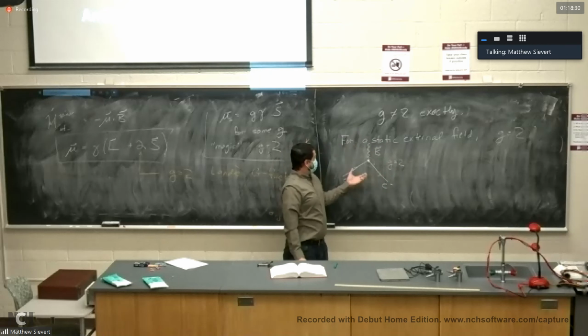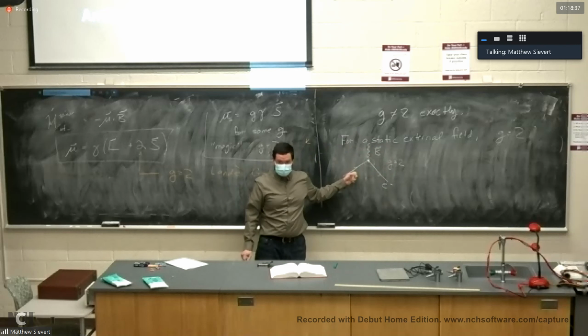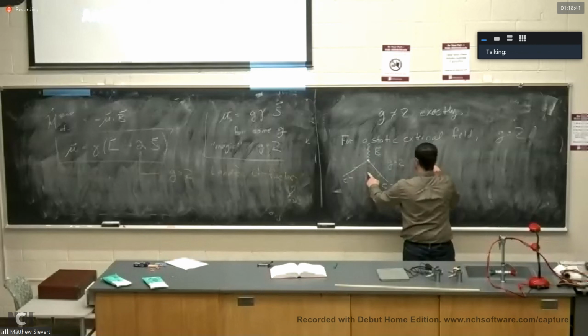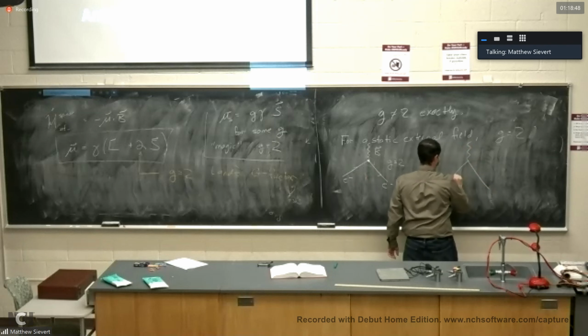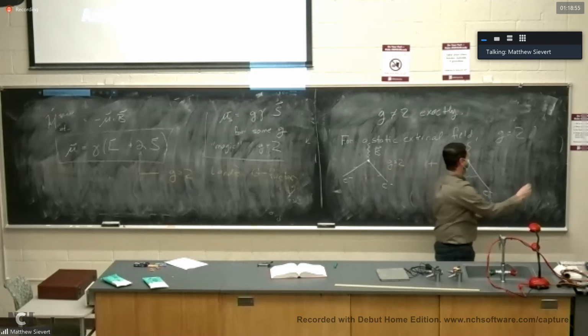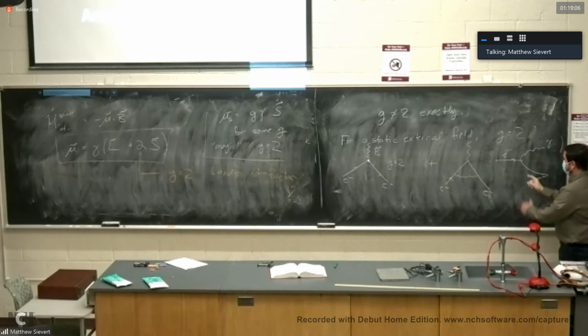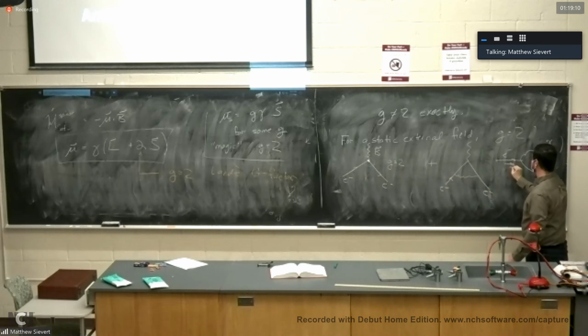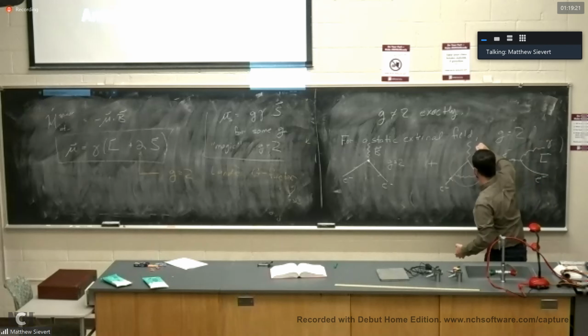If my photon, however, is dynamical, if I quantize the electromagnetic field and I start to allow the electron to emit photons in perturbation theory, then this picture changes. This is now just the lowest order possible process in perturbation theory. And you get a sizable correction coming from something that looks like this. So this looks like the wave function where your electron came in and your electron radiated a photon. And it split off like this. Electron, electron, photon. In that splitting, there's a conversion between spin angular momentum here and orbital angular momentum of the photon-electron system. So this quantum fluctuation, which is perfectly allowed, changes what that electromagnetic field sees.